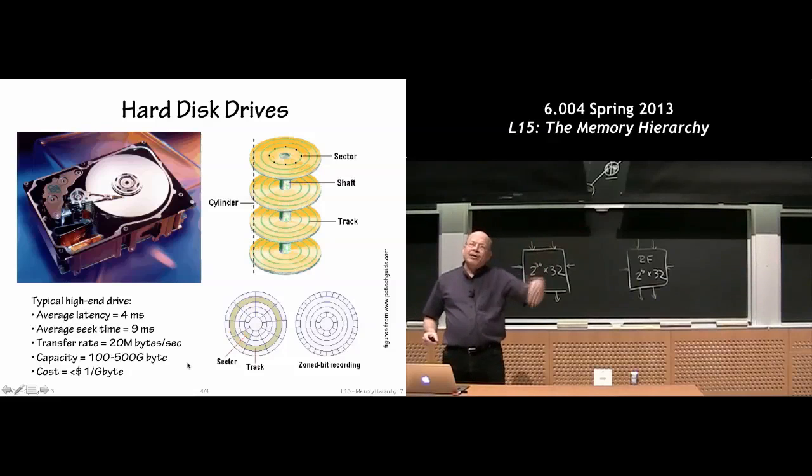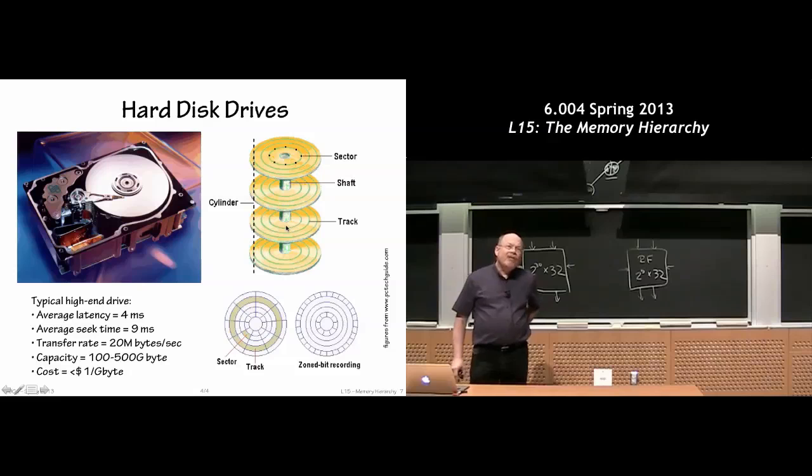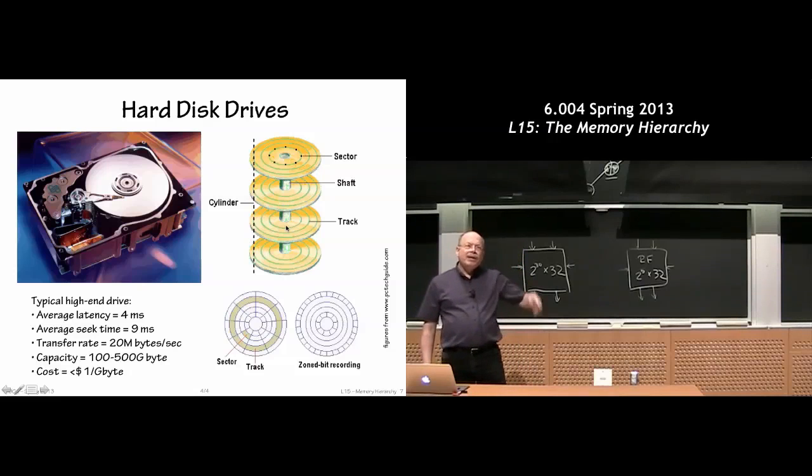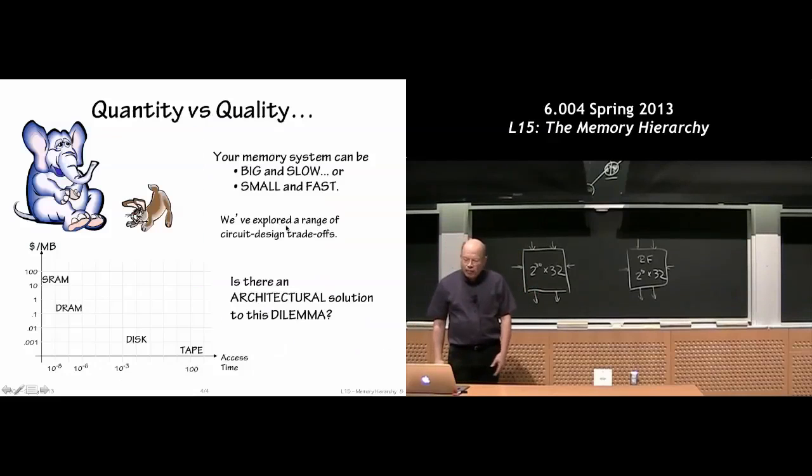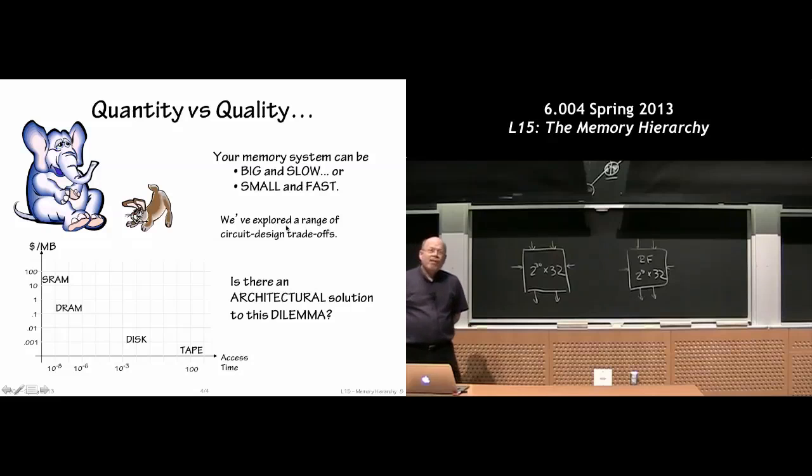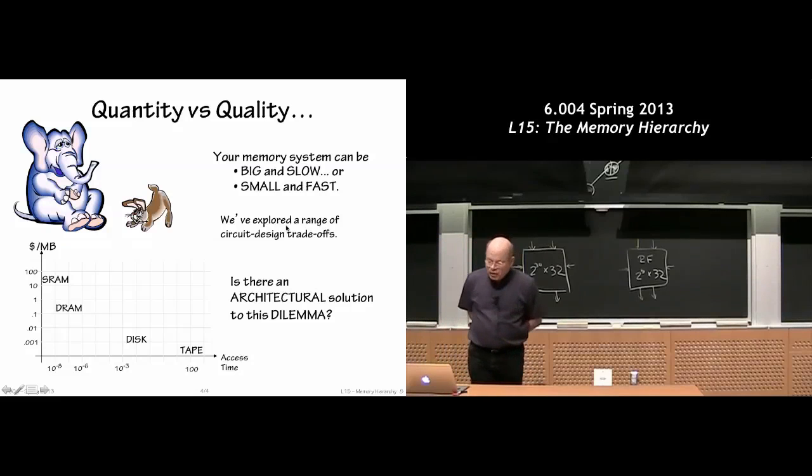But if you change tracks, then you have to wait for the disk to spin. It's spinning at 7,500 or 15,000 RPM. So it takes a millisecond or a fraction of a millisecond to get the disk to spin around, and then mechanically moving the head in and out also takes something on the order of milliseconds. So disks are high capacity but very slow. Okay, so that's a brief tour of the memory technologies that are available to us as engineers.